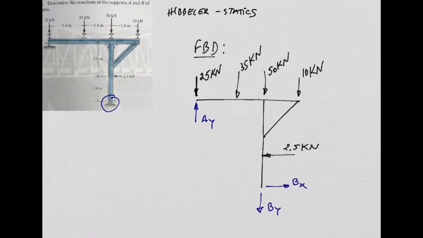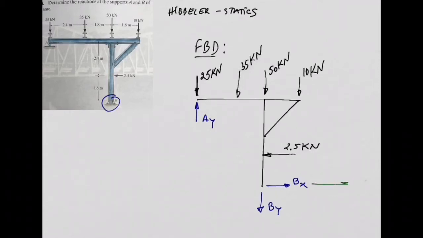the only thing we need to do now is to include a coordinate system so that we can finalize our free body diagram. This is a two-dimensional problem. We can include the origin of the coordinate system at any point you want, point A, point B, or any other point if you prefer. For this example, I'm going to select point B for my coordinate system. So this is going to be my X direction, and this is going to be my Y direction. Is that okay? All right.